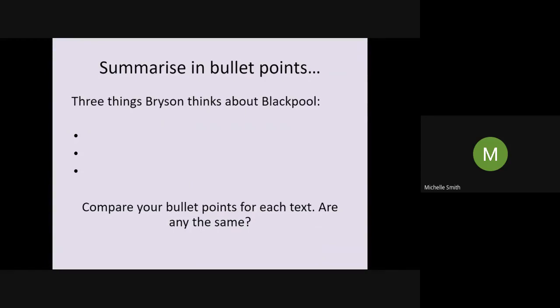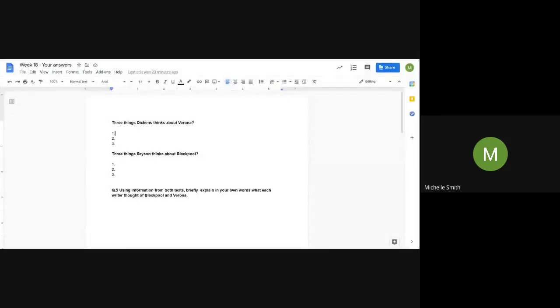Okay, hopefully we've got 3 things. Well done. All I want you to do now is look at your bullet points for each text and just make a note if any of them are the same. So on your answer sheet, you should have filled these 3 in now. So are they both completely different, or are any of them the same?